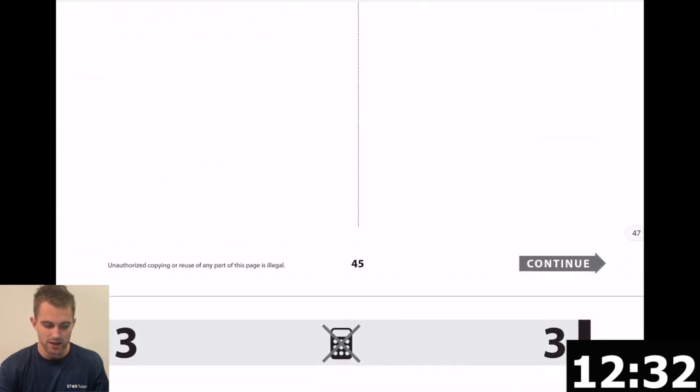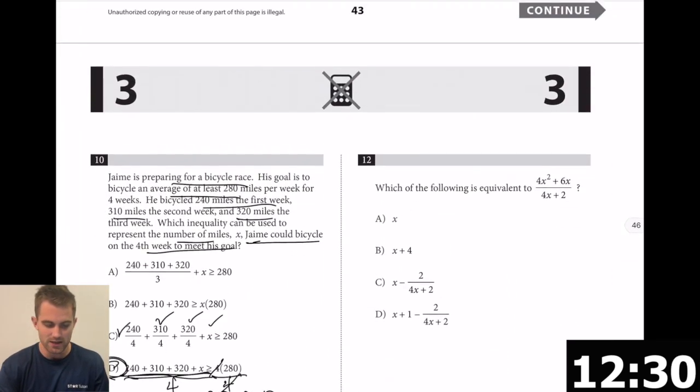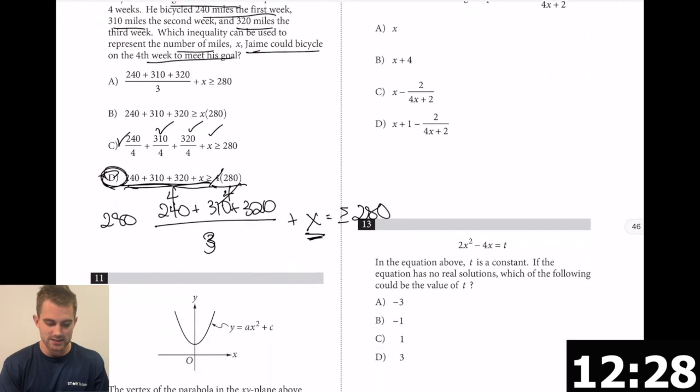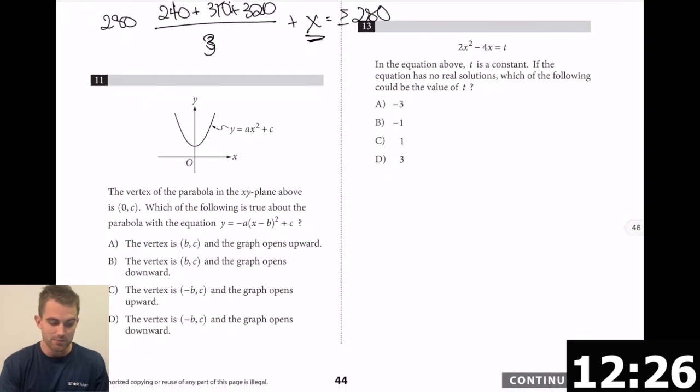Now I'm going to come back to number 11 and hopefully I can get some of these right, because I know that we only have 25 minutes to complete this section, so we've got to make sure we're moving. Number 11 looks hard to me, guys, so I'm just going to move on from it. It's not the end of the world if we have to move on from some of these problems.